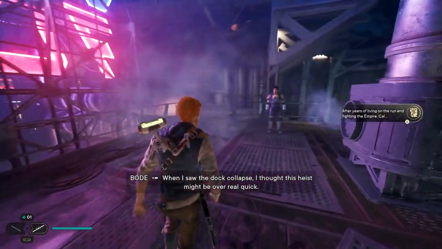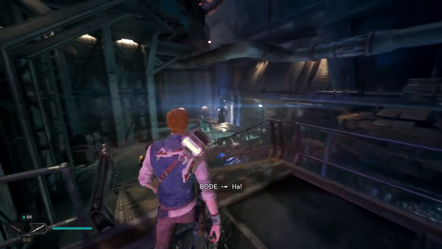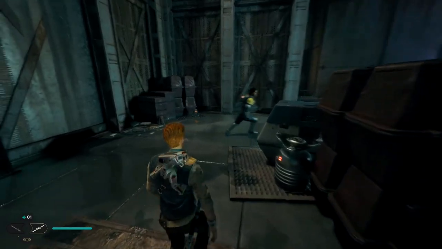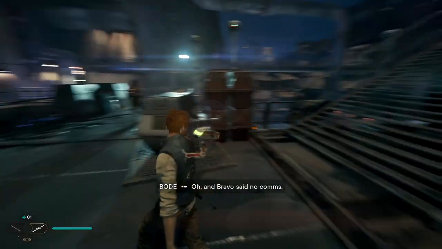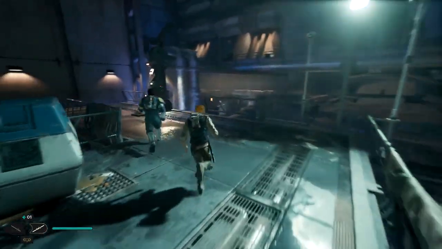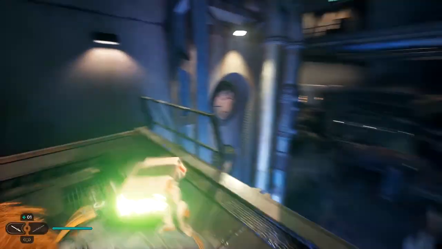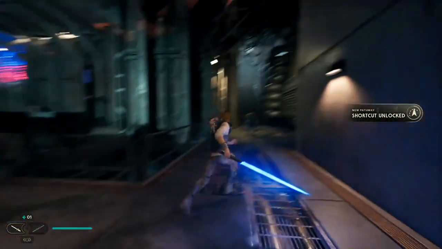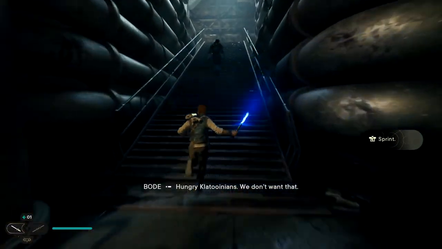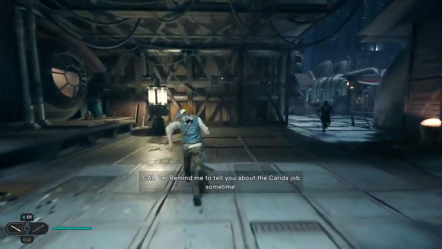I saw the dock collapse. I thought this heist might be over real quick. Why make it easy for him? Where's the crew? Heading to the yacht. We'll meet him there. Oh, and Bravo said no comms. No comms it is. Bravo knows best. Who's Bravo? Shortcut. Yeah? Shortcut. Coop and Liz are probably starving by now. Hungry Klaatuinians. Ooh. We don't want that. Remind me to tell you about the Karita job sometime.